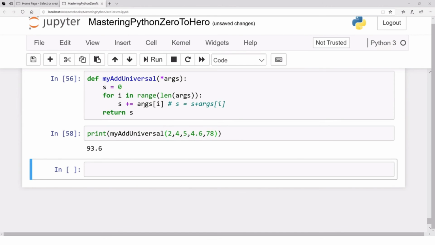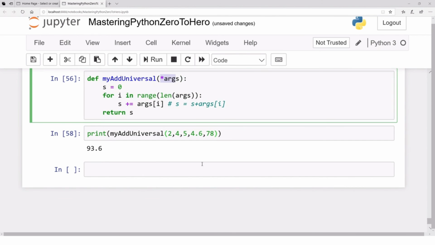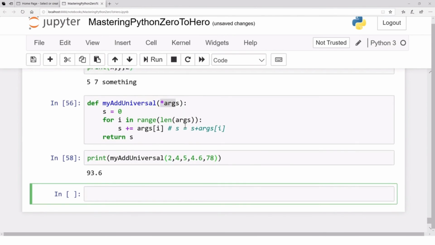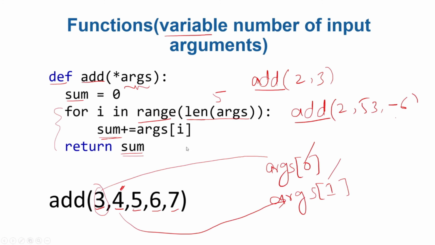We need not write a function for 2 arguments, then another for 3 arguments, then another for 4 arguments, and so on. Depending on the number of arguments, we need not write separate functions. We have just one function working in all scenarios. I've done it in front of you; Python allows this.